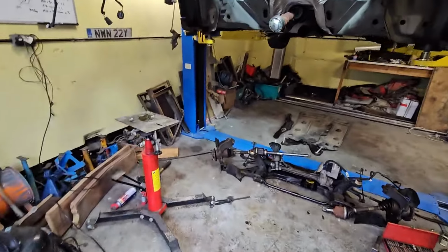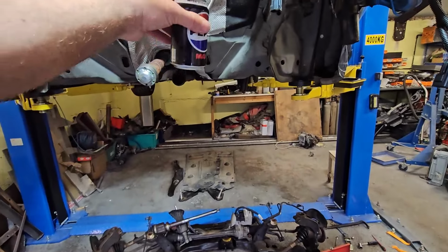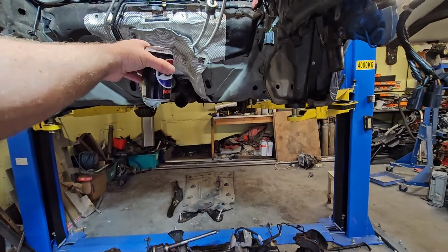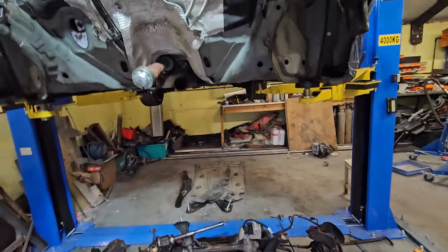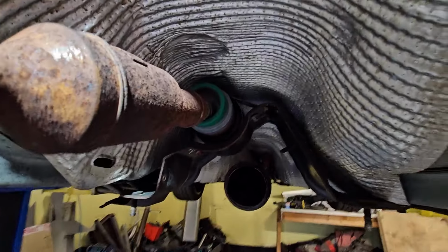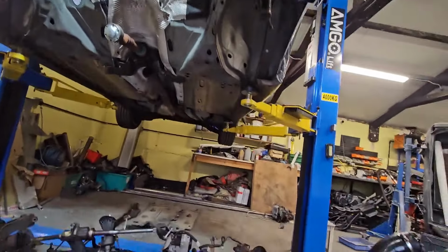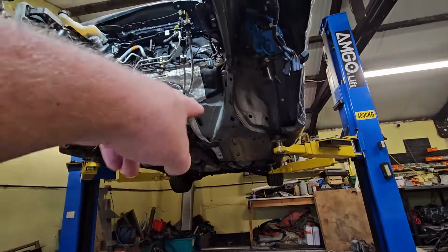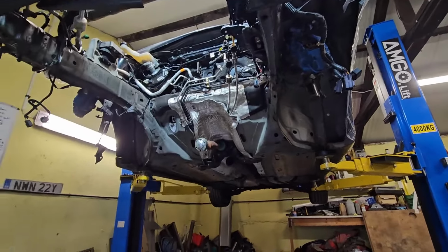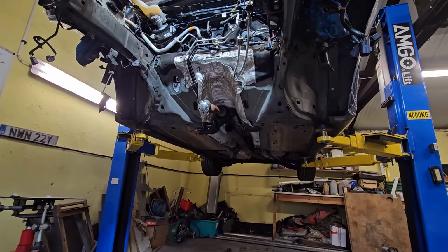Fairly straightforward. To be honest, like lots of the Volkswagen stuff, this prop is up under all of this heat shield stuff. So you can tell it's all an afterthought, can't you? Like all this bracketry. But like I say, on the S3 and the RS3 Quattro stuff, the prop shaft runs higher. So you've got to strip all of this out to get to it.